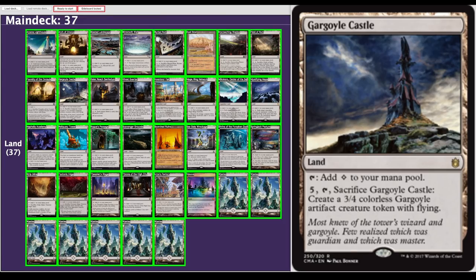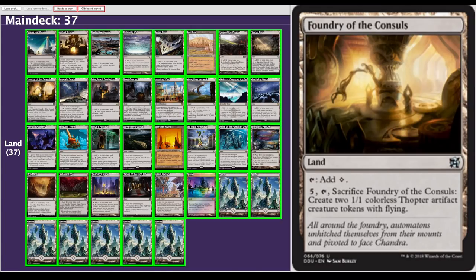In a pinch, why not turn your land into a 3/4 flying, what is it? Gargoyle. I almost called it a golem. It's a gargoyle. Often opponents overlook this card, forget that it's sitting there in play, and swing into what they think is an empty board, but actually you have a gargoyle and can block and kill their 2/2 that's swinging in.